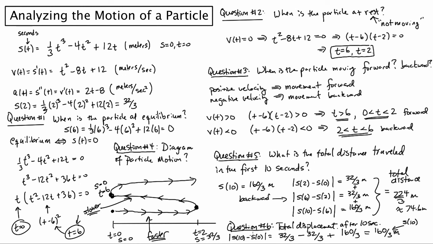All right, this is all the types of questions that we might consider when analyzing the motion of a particle. Another thing that we could bring to the party here is talking about the acceleration of the object, which we really didn't touch on much in this video, but the acceleration is another thing we could try to analyze. But typically speaking, at least in the Cal 1 course, we're going to spend most of our time discussing position and velocity and their implications for particle motion.